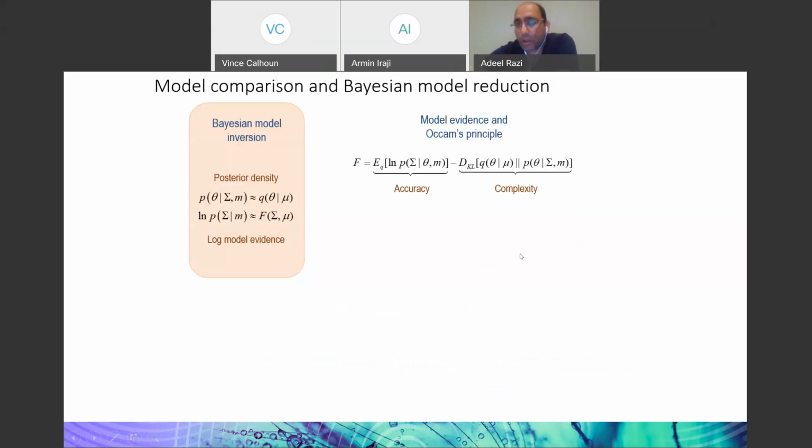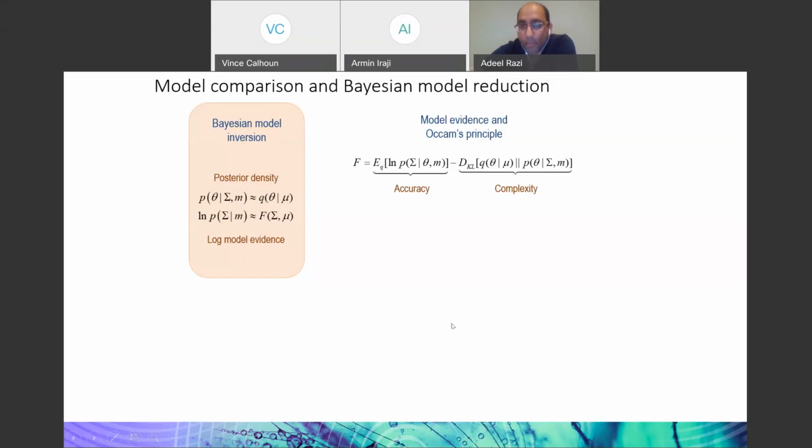Okay, so this is one more point that I wanted to make, about the model evidence and the accuracy-complexity principle. The free energy that I was talking about, which is nothing but the lower bound on the log model evidence, we can decompose into two components. One is the accuracy, and importantly, the second component is complexity. So unlike other methods of model inversion or model fitting, when we minimize free energy, we are finding a balance between accuracy and complexity. The main idea is that we want to find a model which is the simplest but the most accurate explanation of the data at hand. That's basically what we try to achieve with our method.